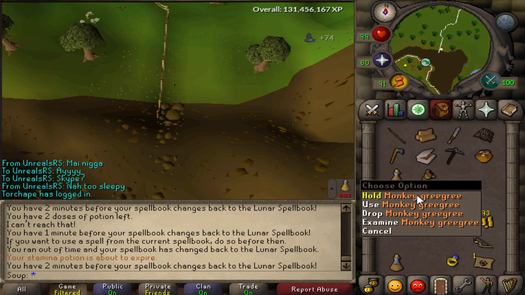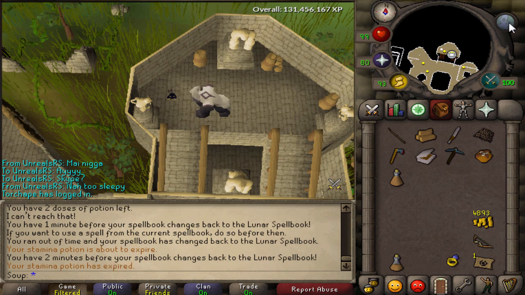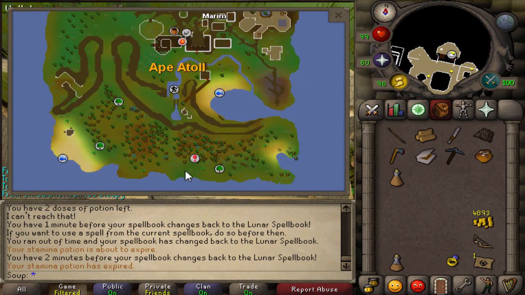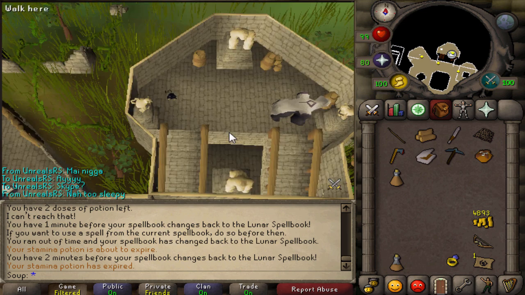When you're here, make sure you use your monkey GreeGree. You'll be fine because your friend Afuba is here. But yeah, now we're going to be on Ape Atoll. Fun fact. So I'm going to show you guys where we need to go. Basically, we're headed to the southwest part of the island where this fishing spot is and where these trees are. We're going to have to chop some teak logs. So, yeah. So, let's go.